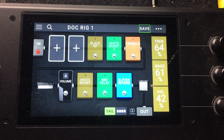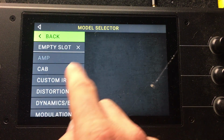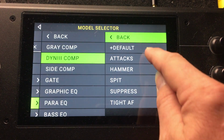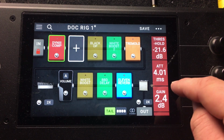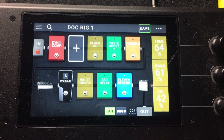So in this video, we're going to add a little bit of compression to our rig here. So we're going to go into Dynamics and EQ. And let's start off with the Dyne 3 comp. I know this has a lot of different parameters we can choose from, but we're going to go through each one, and it's actually pretty easy to understand once you get into it.